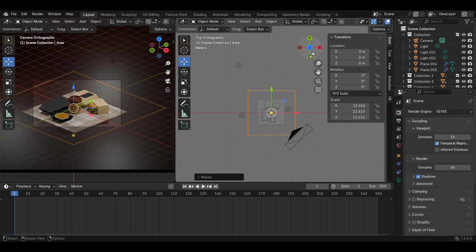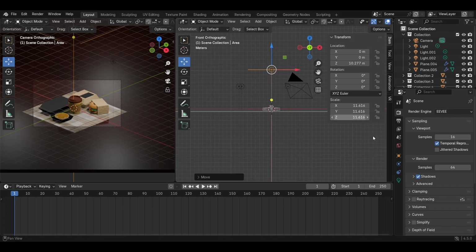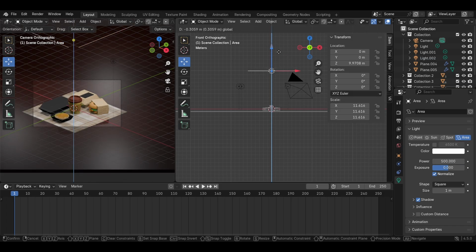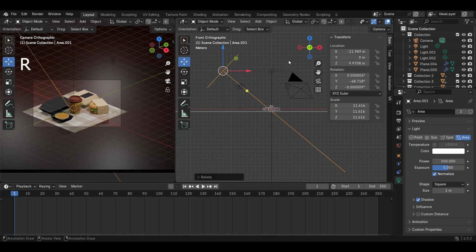Press Shift A to add the area light and change the size to large. Press Shift D to copy the area light and set it at the back of all models.